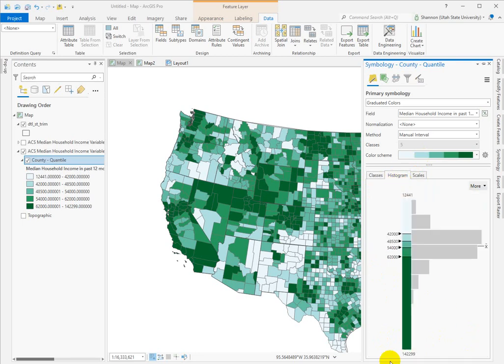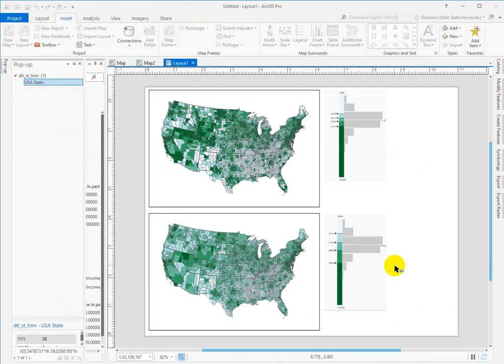So I think I would recommend doing that. Anyone knowing quantile or how these classification schemes work is going to know that that's probably not true if you're dealing with such a random range of values. But that's what I would recommend.